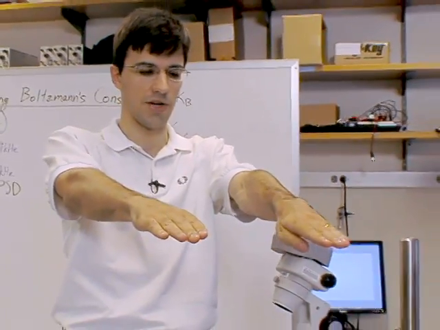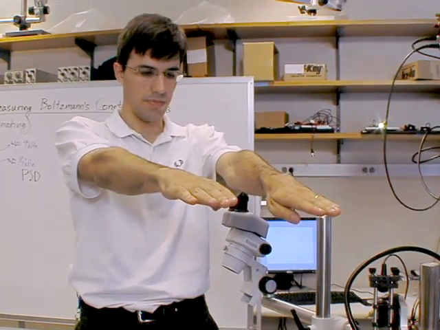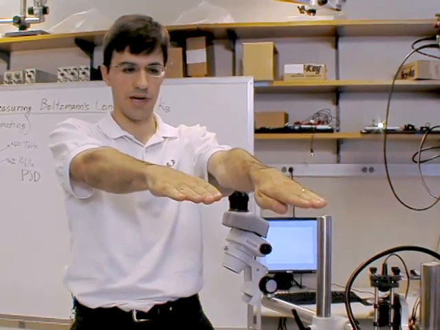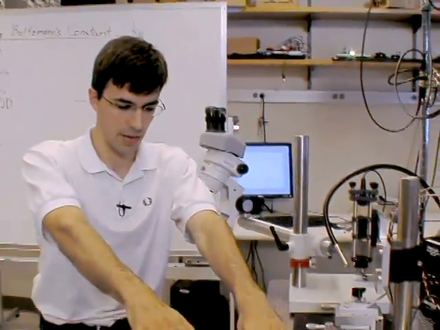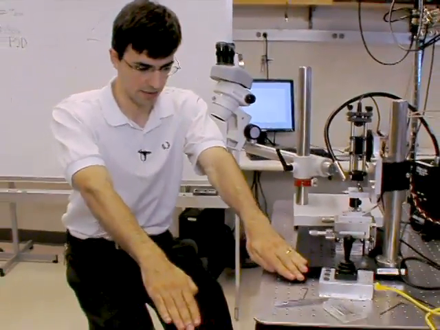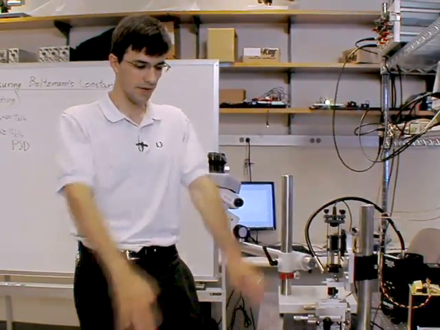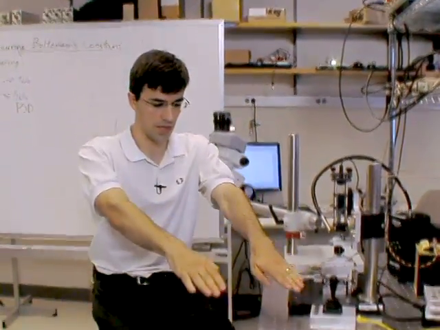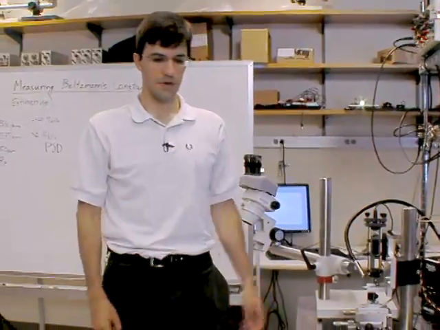As the picture shows in your lab manual, I'm just going to do a sort of dramatization here. Basically, if you have the two cantilevers, what you want to do is lower them down, but you want to bring up the stage with the sample such that one of the cantilevers will contact the sample and bend and the other one will remain unbent. That's all you're trying to do. With your staring microscope, that should become reasonably easy. Just bring one down, keep the other one straight and then release. That's going to be your force curve.